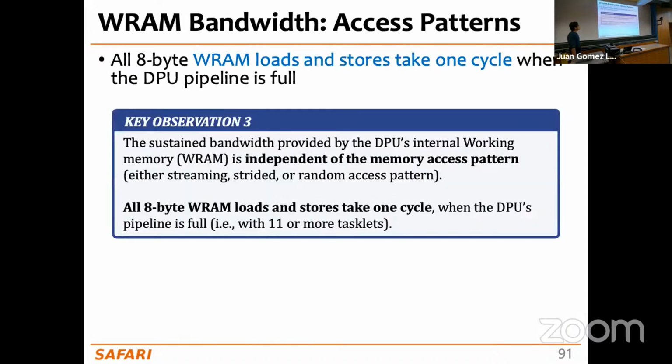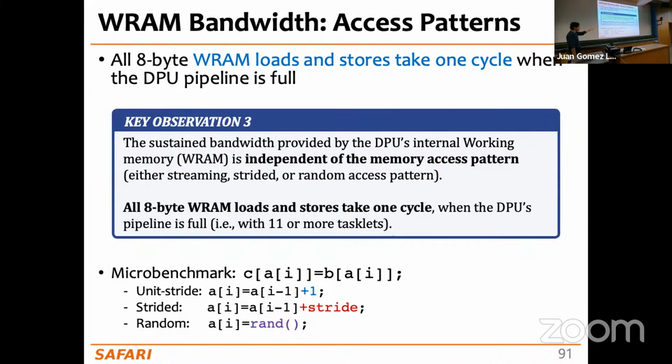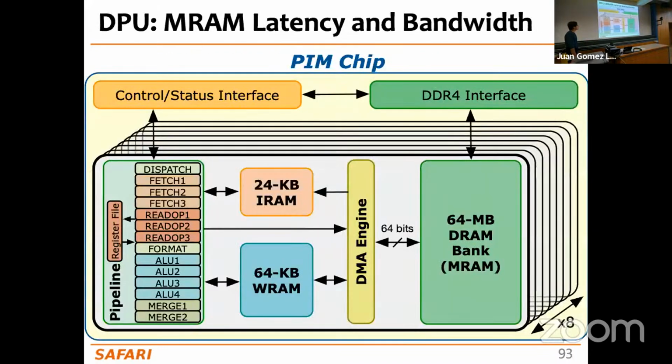And then one more thing: because in WRAM we access single elements every cycle, there is no difference in how the accesses are performed. No matter if one tasklet accesses element 0 and then element 1, or accesses element 0 and then element 300, there's no difference, because in every single cycle you can get 8 bytes from the WRAM. So regardless of the access pattern to the WRAM, we obtain the same bandwidth, which is one observation in the end. Well, this code is also available.